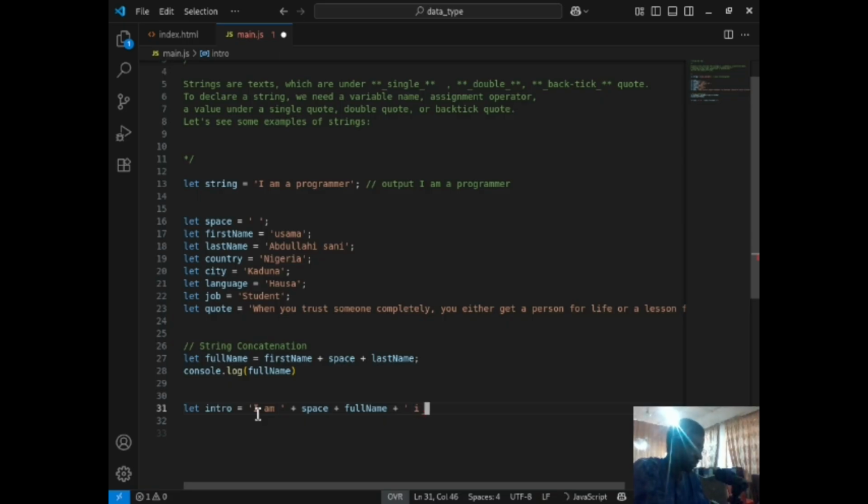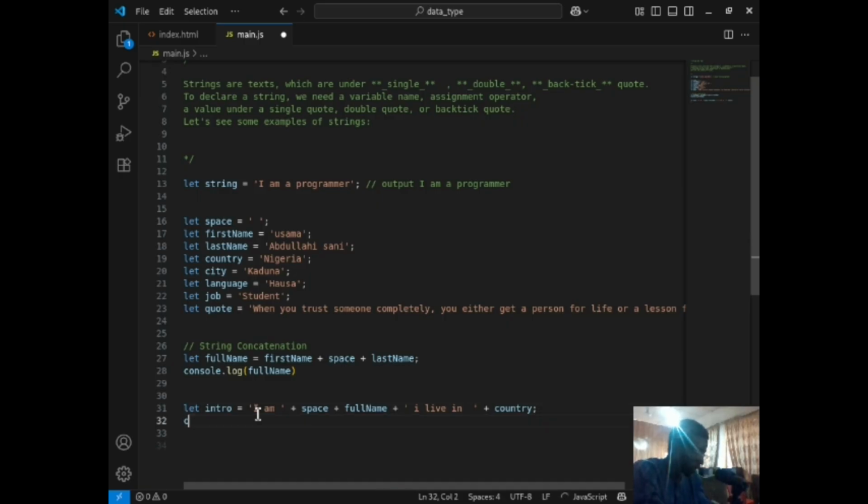"I live in", and then plus country. Let me just leave it like this.